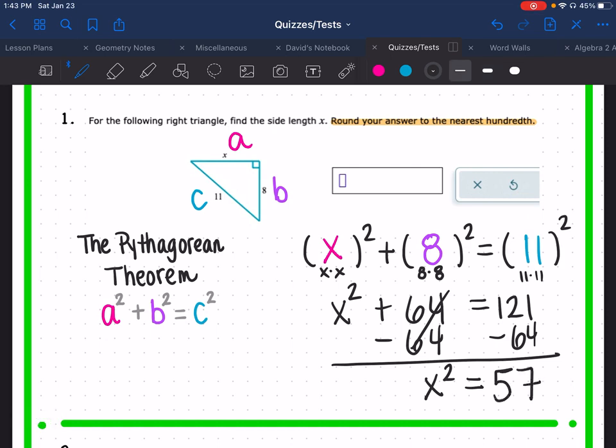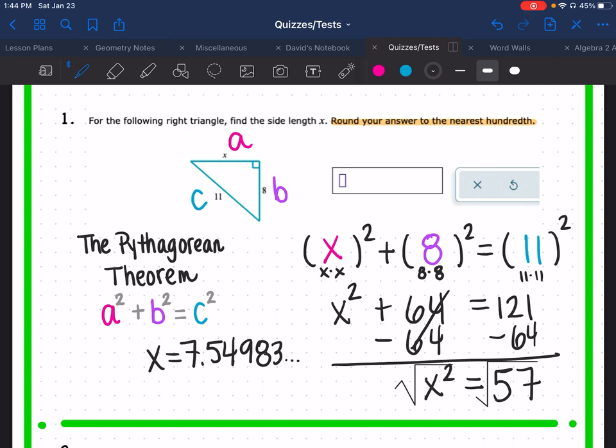Okay, then remember you're going to take the square root of both sides. Remember, in geometry, we ignore the fact that we have a positive and negative answer. We ignore the negative answer because we're talking about the side of a triangle and it cannot be negative. All right, let me put the square root of 57 into my calculator and let's see what we get for a decimal. 7.5498, and there's a bunch more numbers. 4435 is what I can see.